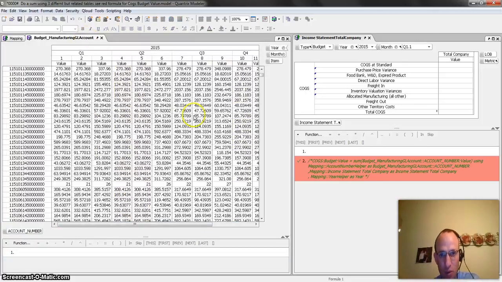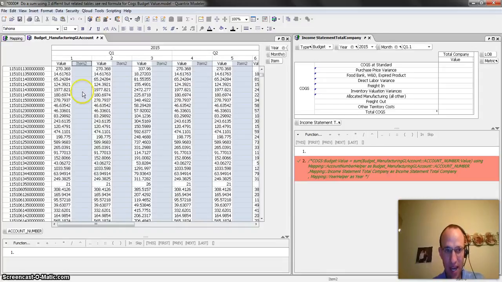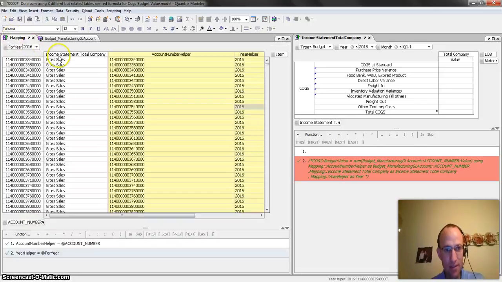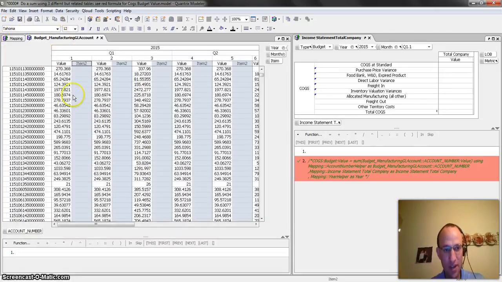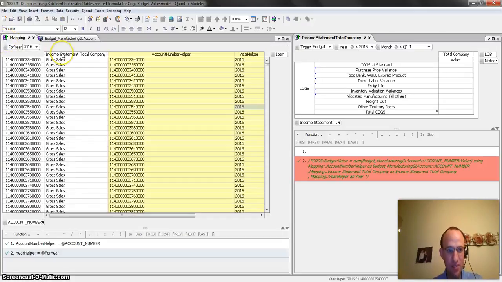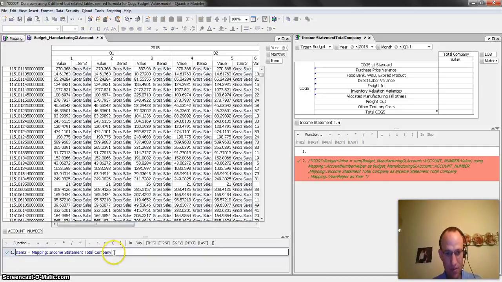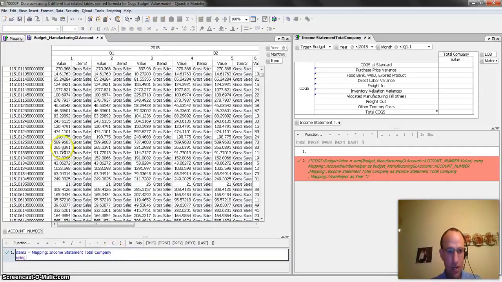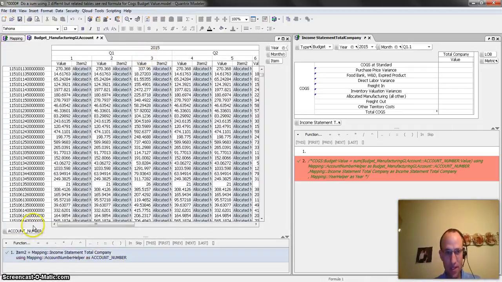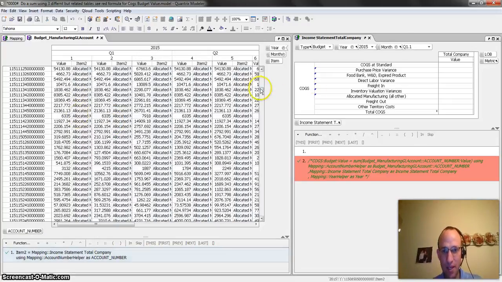Okay. Also, in order to get this to work, I need to add another item here. What I want to do is bring in the income statement total company that is associated with that account number into this matrix. And how I do that is I go equals income statement total company, right? Enter, and then I need to throw a using as on this. I want to use an item, which is this account number helper, as this category here. And then you can see that looks like it did the right thing. It's made some changes there. So that's only part of it.